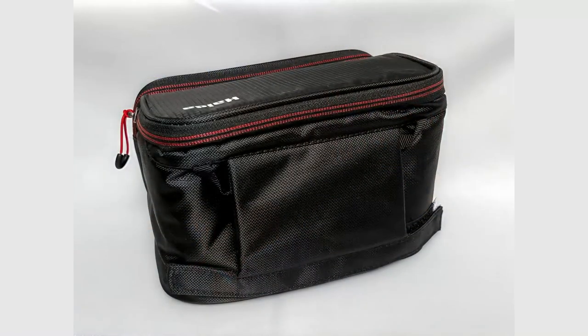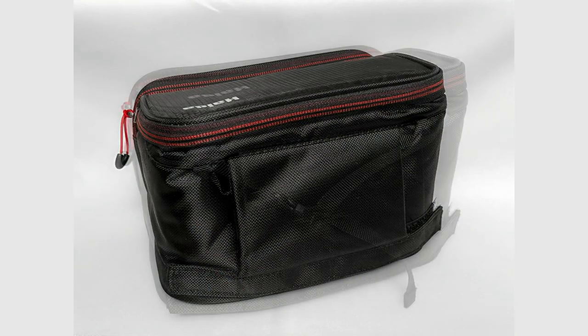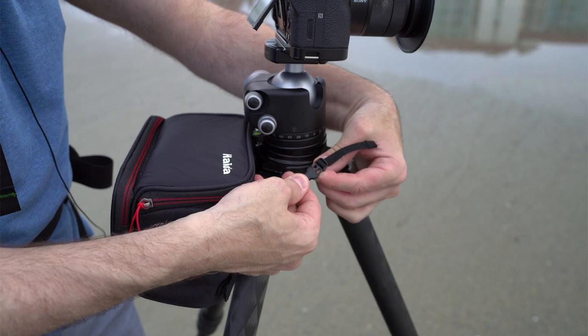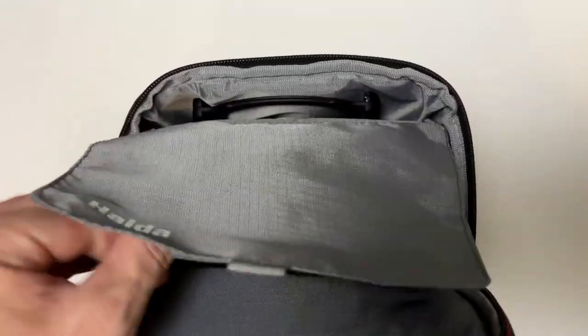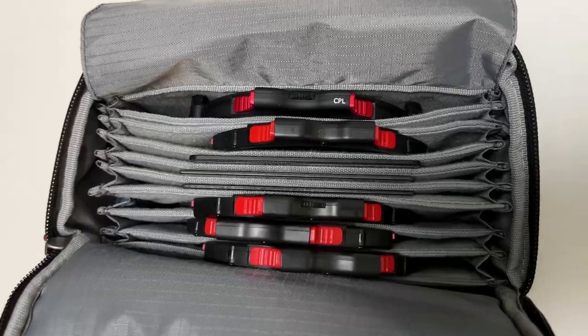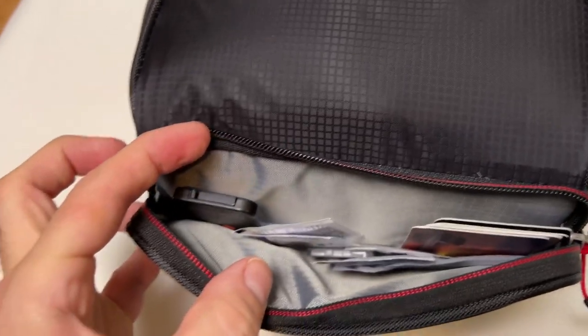So what are some of the things that are the same about both bags? Build quality on both is excellent. They've got ripstop type material, so you're not going to have any problem with stitching. Zippers are quality. Both have a belt pack, so you can Velcro it to a belt, or you have a latch with a snap-in enclosure so you can wrap it around a tripod — that's how I like to use it. Both of them have an inner sleeve and an outer sleeve, with a flap that goes over Velcro to close it, and then you can zipper it inside, so very good protection from the elements. Both of them have front pouches so that you can carry additional stuff — extra batteries, memory cards, remote triggers, lens wipes, those sorts of things.